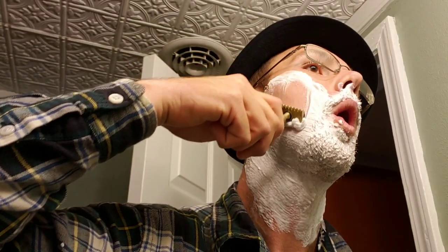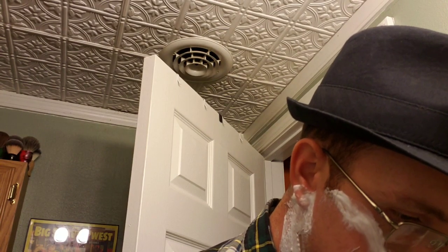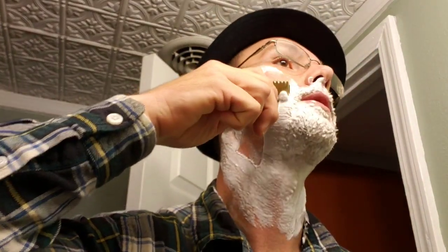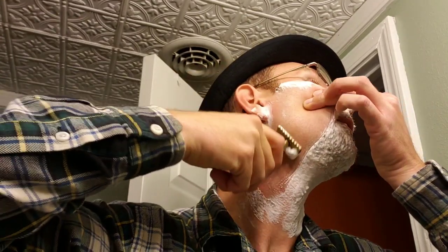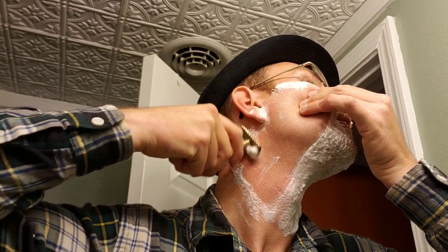Very nice — feels like she's cutting pretty good. It has a bite to it for sure. Rinse it off in the water, get your sideburns lined up. It kind of reminds me of how my Muhle R41 shaves, but it's not quite as sharp as that razor. The Crystal blade is in line with the Kai and Feather — actually a little less sharp than the Kai. It even gets my trouble spot pretty good, which is usually hard to clear. That's the B open comb — pretty good.